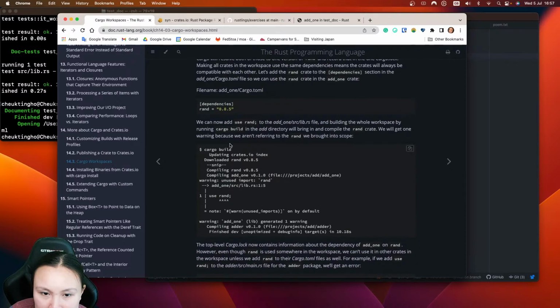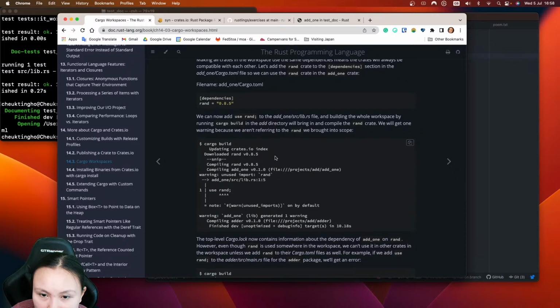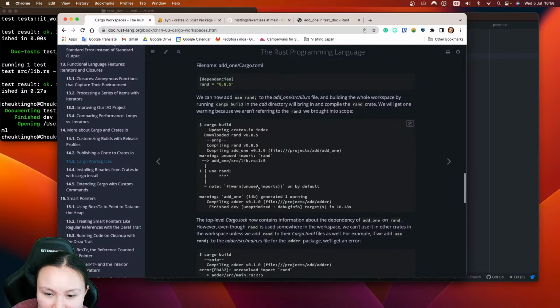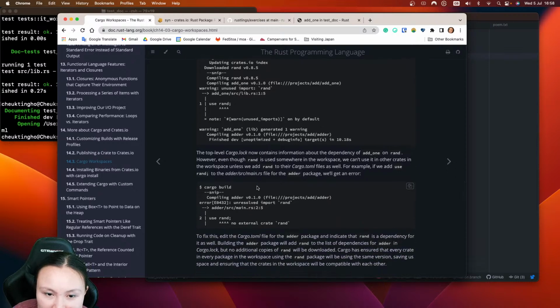Or you just add, okay, just add use rand in the add_one lib. Yeah, because you use it but you haven't really used it, that's why it's not happy. I think it's fine for now.